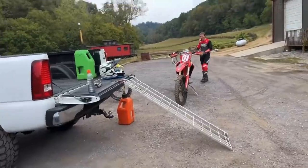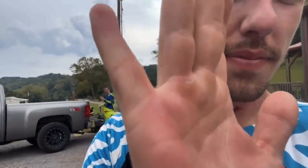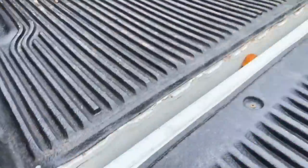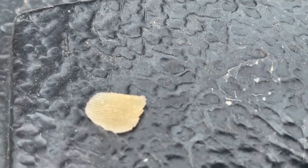I like that we got the gator titty Gatorades today. I literally just got back from the cold. I got my blister finally ripped off from the last race. It's not really a blister anymore, it's just dead skin. There it is. Somebody could take that and rob a bank with it.